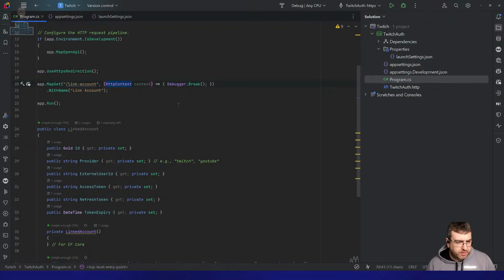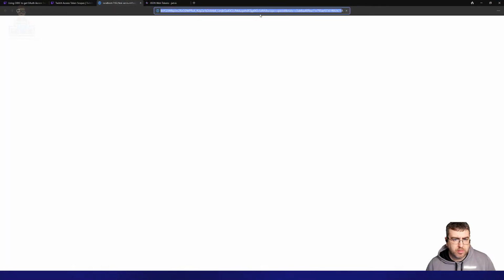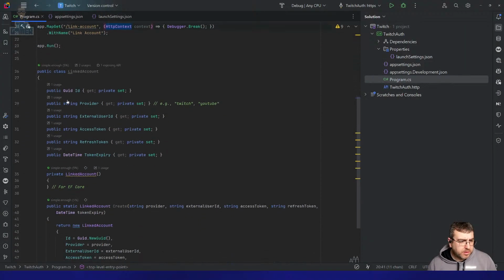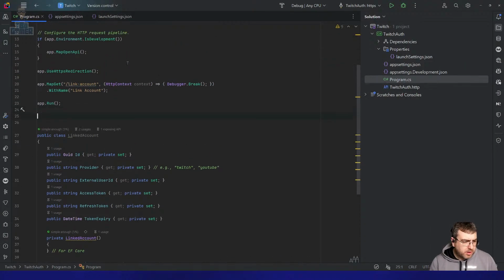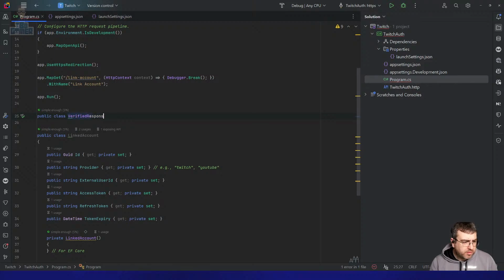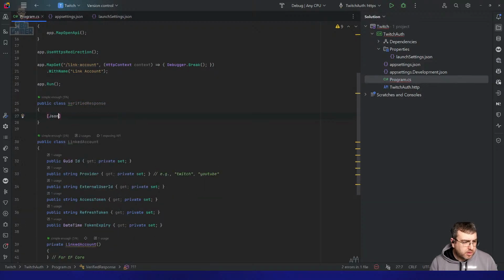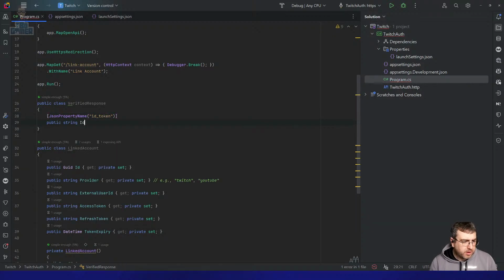So that would be ID token, right? That was the value I just copied. ID token. So public class response, JSON property name, ID token, public string ID token.